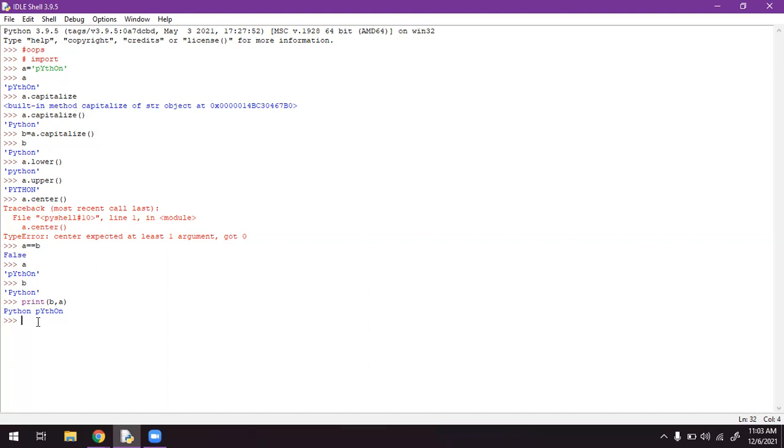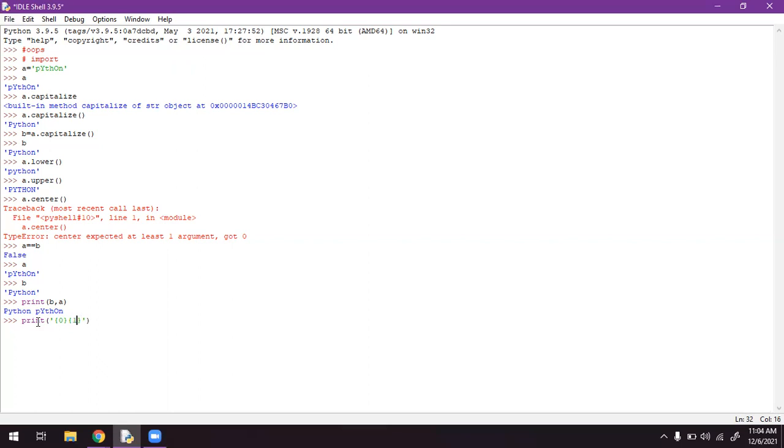Take a list, or else let me show you the format method. Print. So I am taking an index 0 here in curly braces, 0, and next integer I need 1.